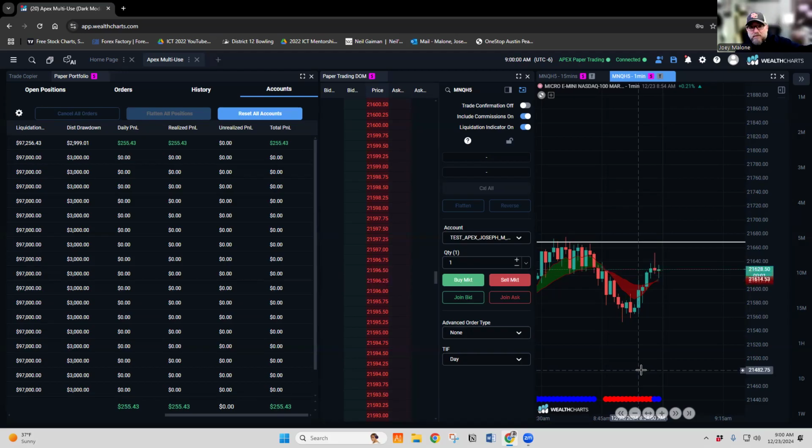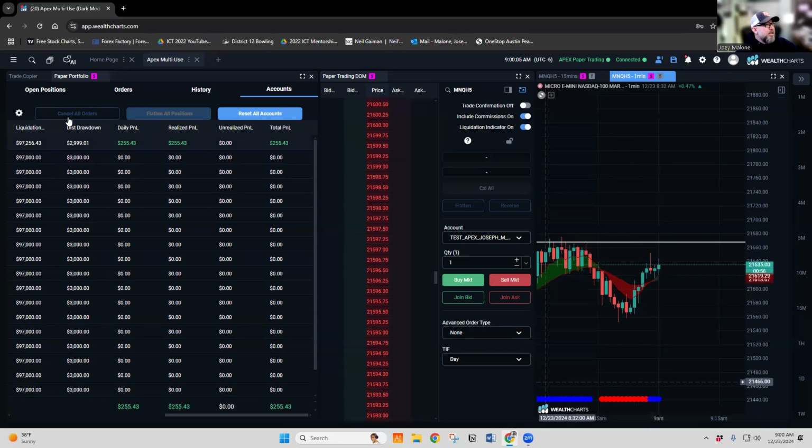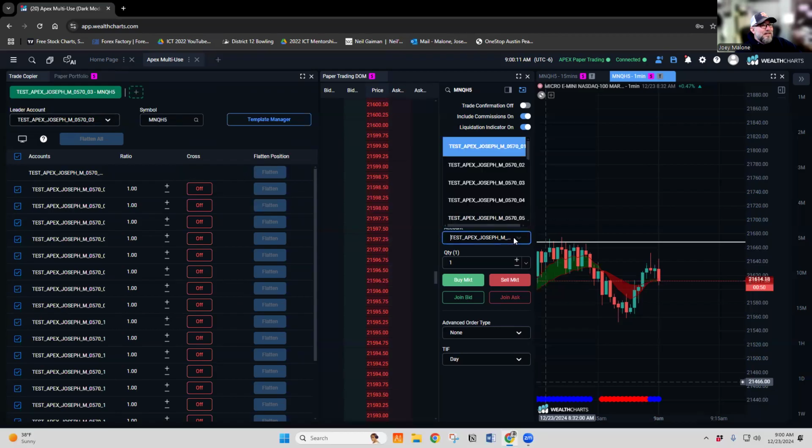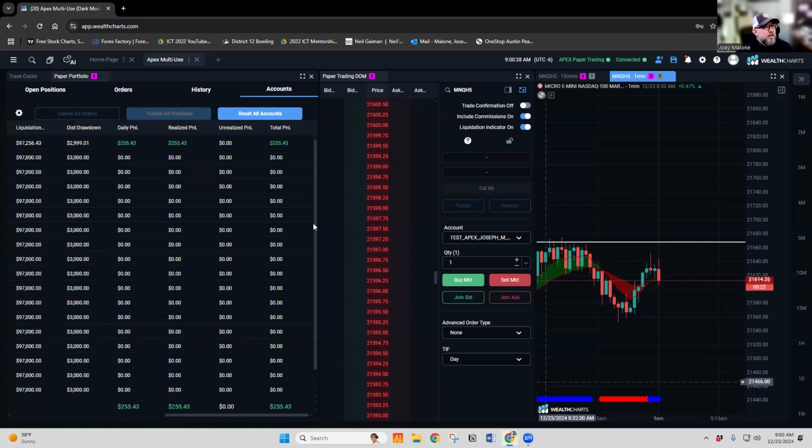So anyways, I'm done. I know that this was only one account and should have been 20 accounts, and it is what it is. We can go over and see the trade copier is there. See, this is on 3 and this is on 1. And that's where the difference is. And I don't know why that's on 3. I guess when I reset it, I didn't go back and change that. I changed this, but I didn't change that. So default goes to 3 over here from where I saved it at one point in time. So now I will be trading and copying everything. I could have changed that to 3 and it would have copied whatever. It doesn't matter. But I guess that is my fault. So it is what it is.